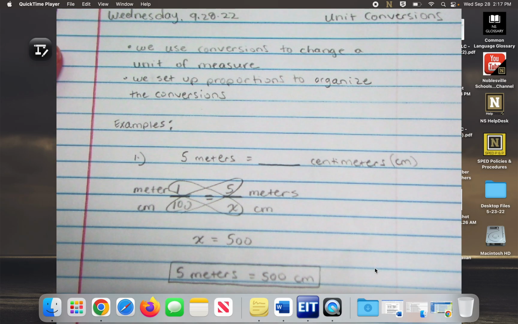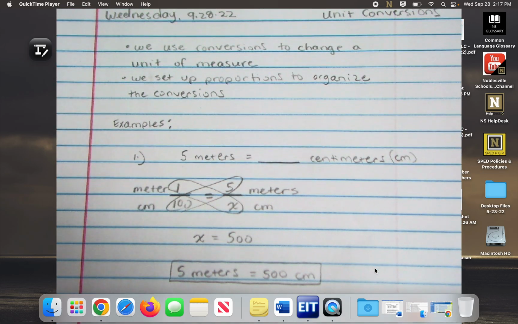So, Adnan, that's the top of the page right there. Yes, sir. You could know that x equals 500 if you put x in the centimeters and number 1 says 5 meters equals blank centimeters. 5 meters equals, yeah. And if you put x in the blank. Mm-hmm. Yep. Absolutely. Just take a picture of it so you can put it on. Okay, thank you. Feel bad holding up the entire class.